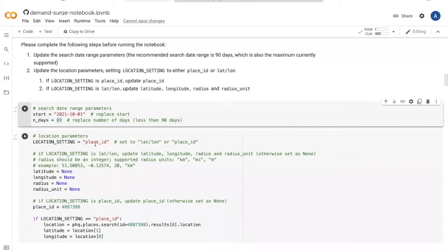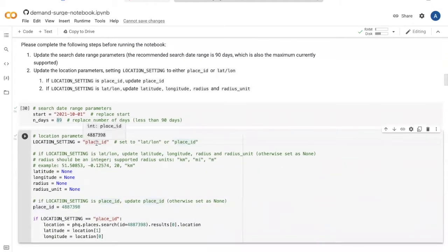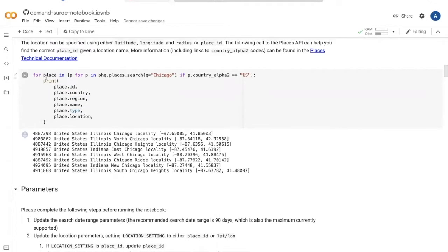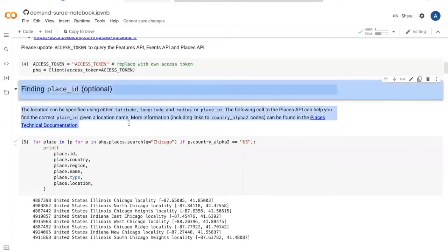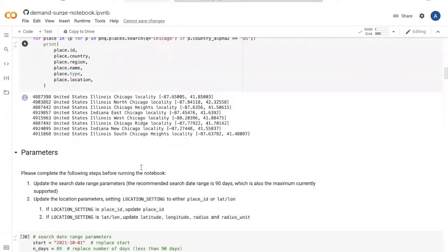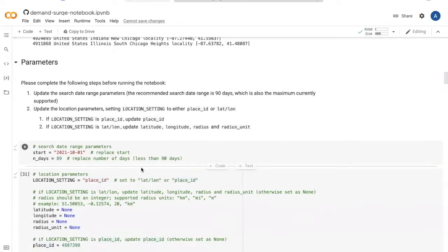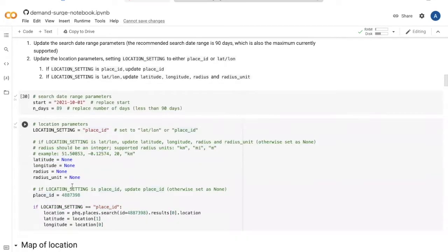For locations, you can use either a place ID or a geopoint and radius on the map. Place ID lets you scan entire geographic regions, such as entire cities or states. You can use our Places API, or alternatively, you can use this optional section right here in our notebook in order to find the correct place ID and enter it here.